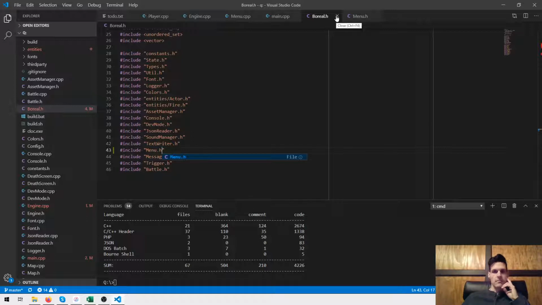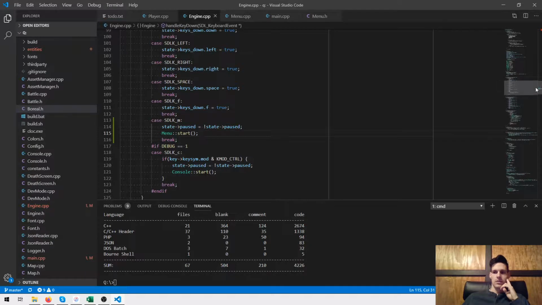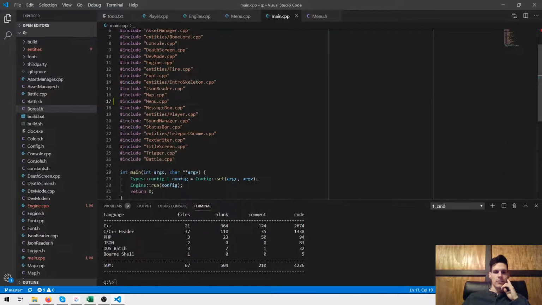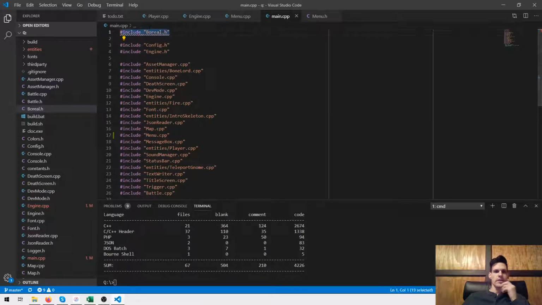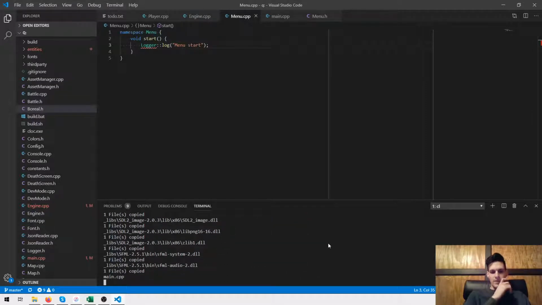Because that is a primary engine/gameplay module at this point, and so we will need that. And boreal.h does get included, I believe, in our engine here. Or not. It gets included somewhere. I don't remember where. Right here in main. So that'll only get included once, and that's working fine for me at this point. So let's build this.